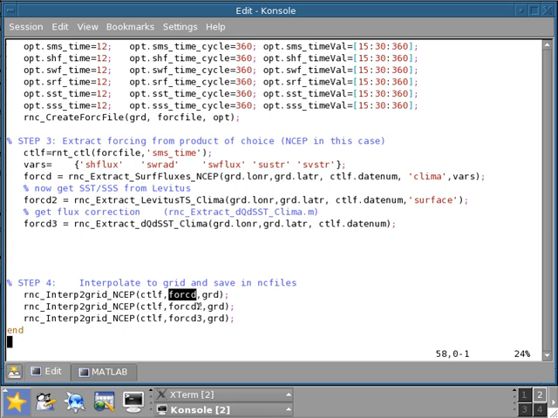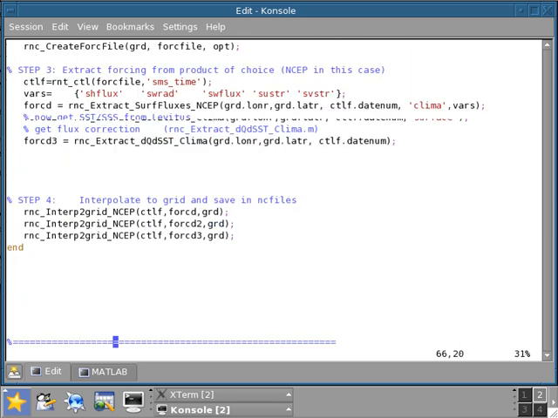And so whatever is in forc D is going to be put into the file CTLF here. Okay, so you can use any. In this case we call this 3 times because we have forc D, then forc D2 for the sea surface temperature and salinity, and forc D3 for the dQ/dSST term, which is used for the surface correction.